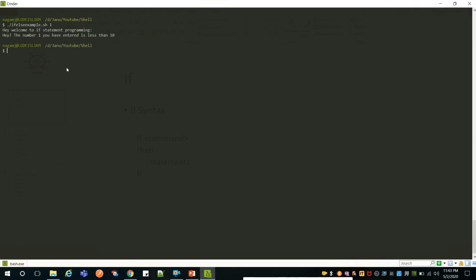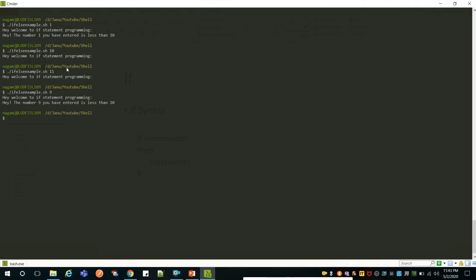Hey, the number 1 you have entered is less than 10. Of course. What will happen if I enter 10? Because 10 less than 10 is also a false condition. What will happen if I execute 11? It's also a false condition because 11 is not less than 10. If I execute 9, it says that your entered number is less than 10.